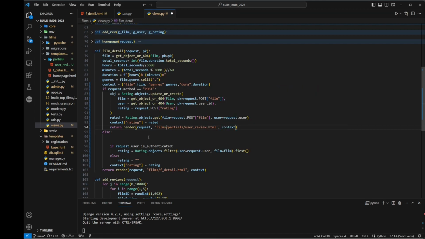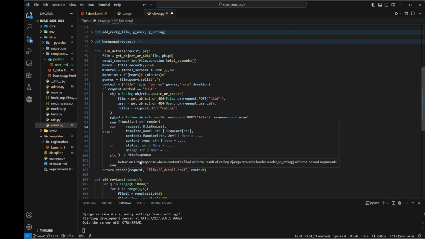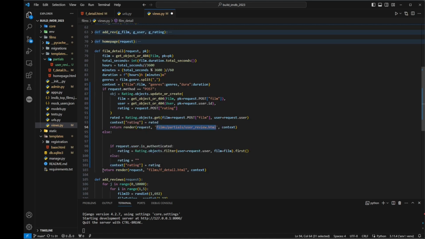Now at this point, the only important part of our context is just the rating, because that's the only thing that's going to be changed. It's the only thing being passed on to this that's important for this template. So I believe that's correct. In fact, what I can now do as well is say, if it's not a post request, I could just nest that in there as well. It's not going to make too much difference, but let's save that and let's give it a go.